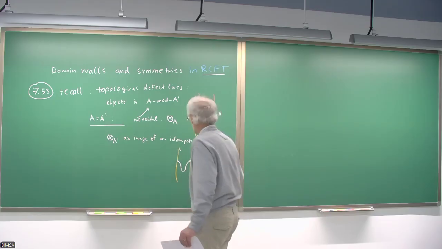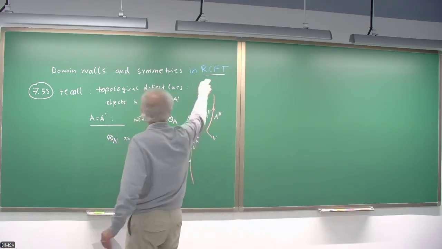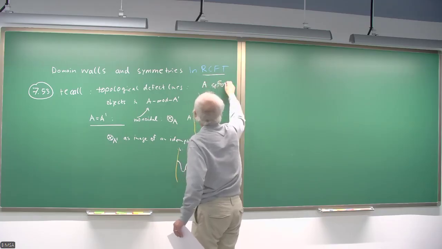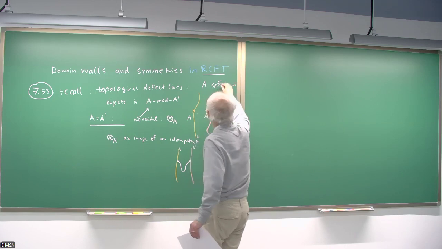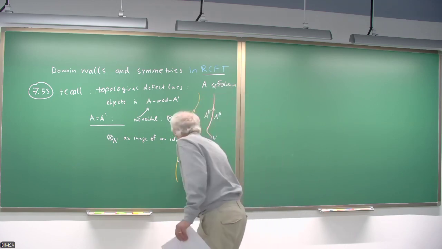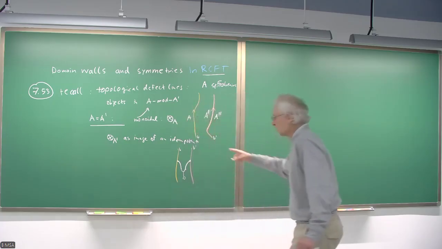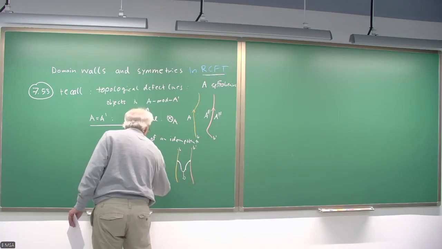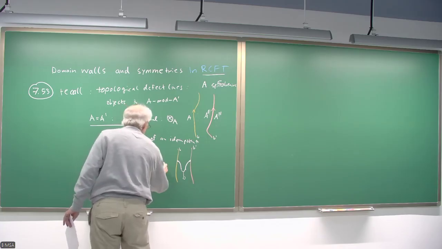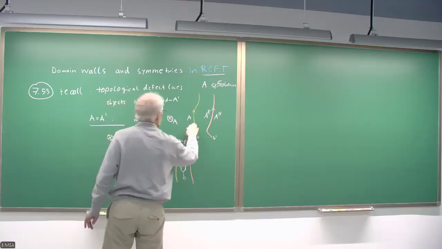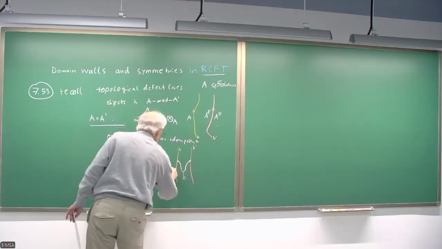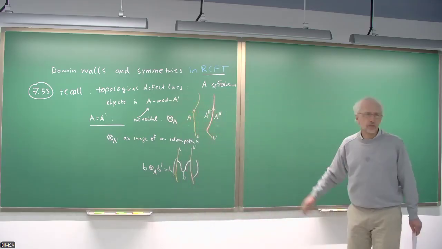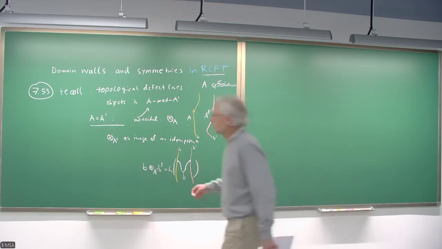Then our algebra will. I forgot this. A is now a special Frobenius algebra, in fact also symmetric, but here we do not use that. Then we can take the tensor product of B and B prime over A prime, which is then an A double prime bimodule, as the image of this morphism. And this morphism is an idempotent, which is easy to see.